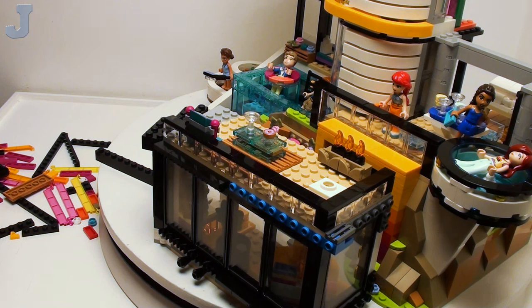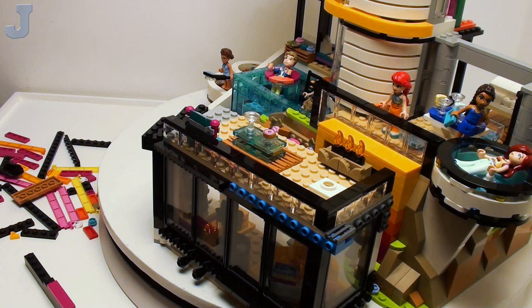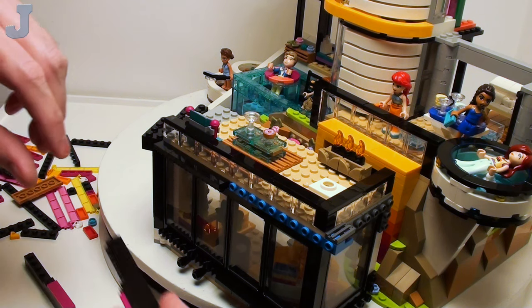We're at 5.7 now, but if anything else happens, it'll be dropped down to a 5.6. And man, I was really hoping this would have been a perfect set. I saw this, I thought, oh, this looks fun to put together.